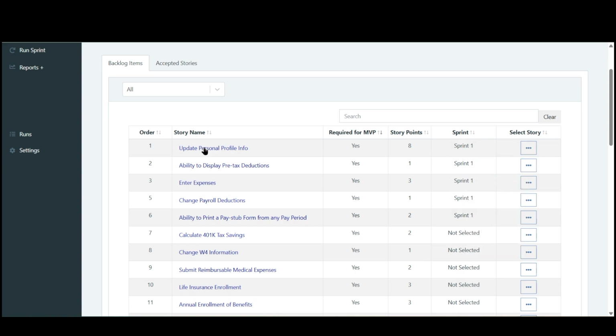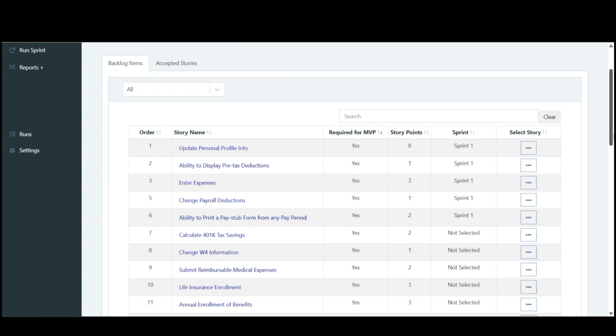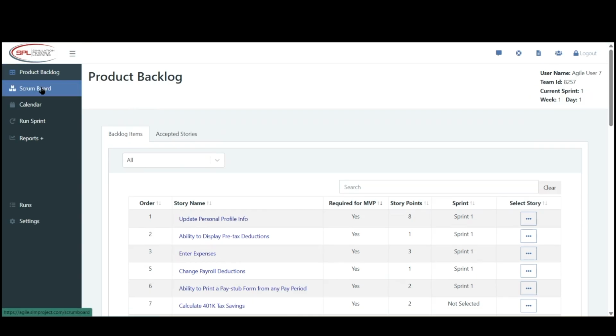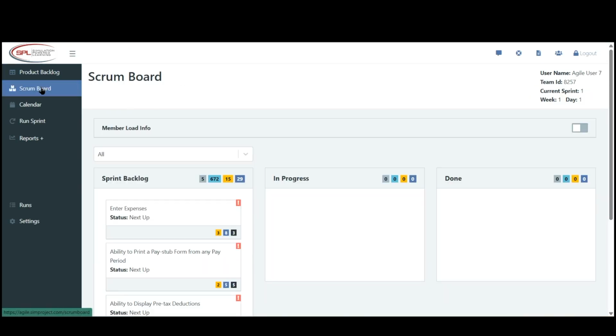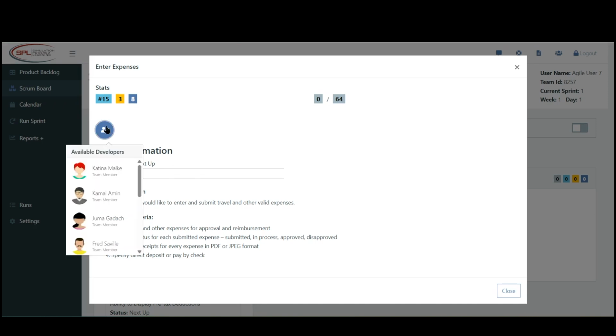And then within each user story, you'll see the information that's needed for each story, the story number, the story points, and a business value that's been assigned as well. Let's scroll up, and we'll now see in our Scrum board that these stories have been added into our backlog. Click on a user story. Again, you can see the information, story points, the value. Students can also assign resources here as well.